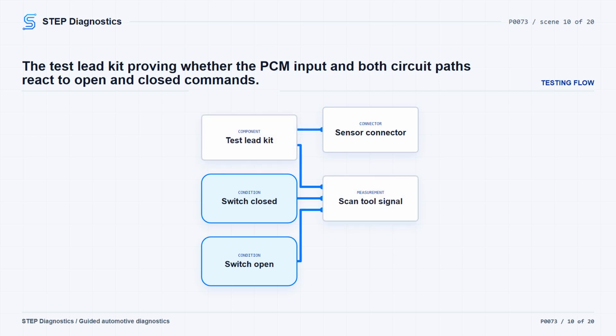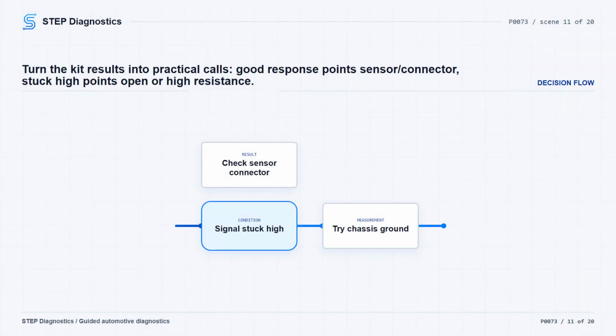In the closed position, the circuit low fault should set and the voltage should be 0.0 volts. That open and closed response is a quick way to prove whether the ECU and the two circuit paths can react correctly. Then move the switch to adjust and vary the resistance while watching the ECU signal voltage on the scan tool.